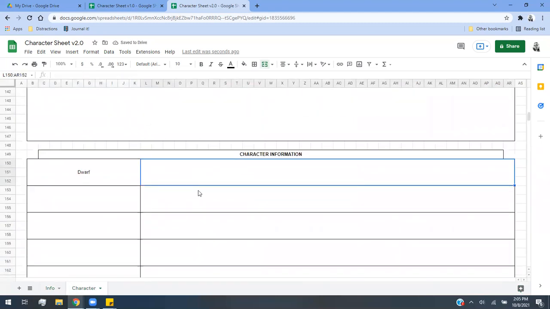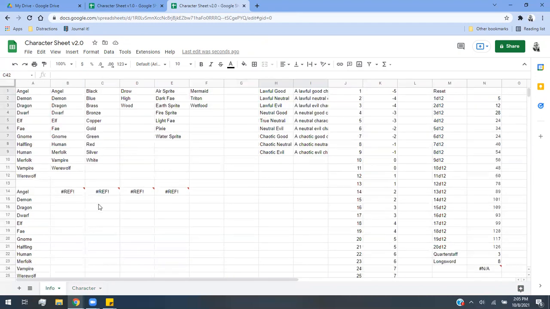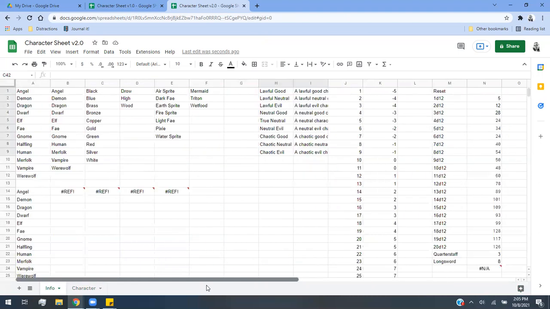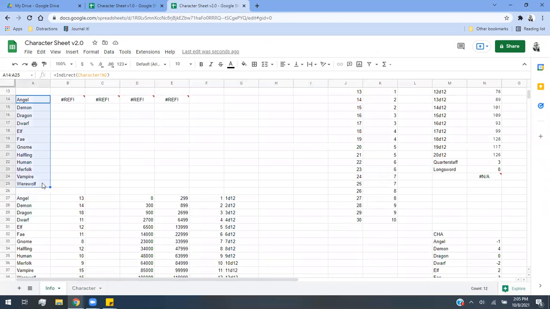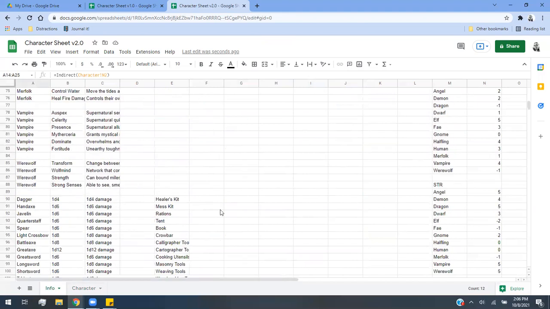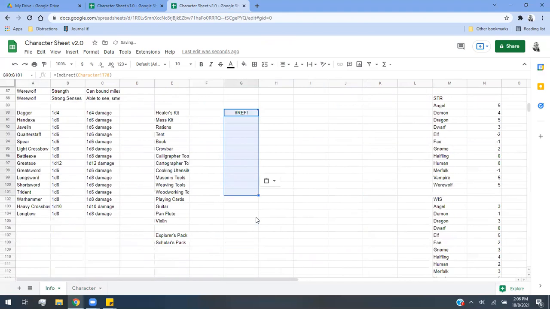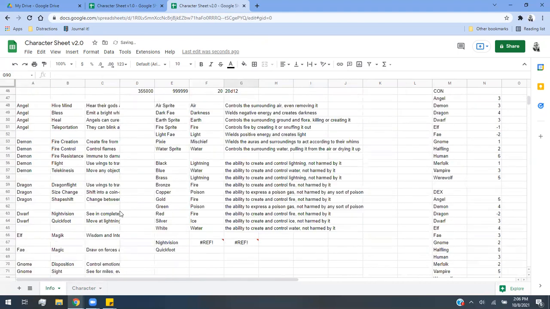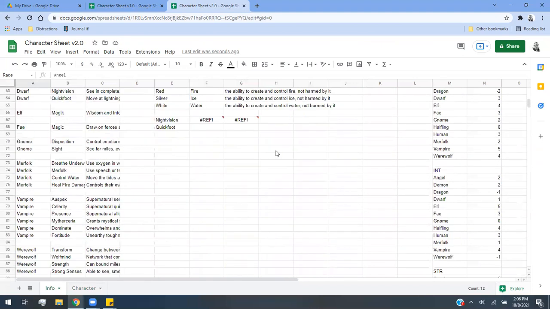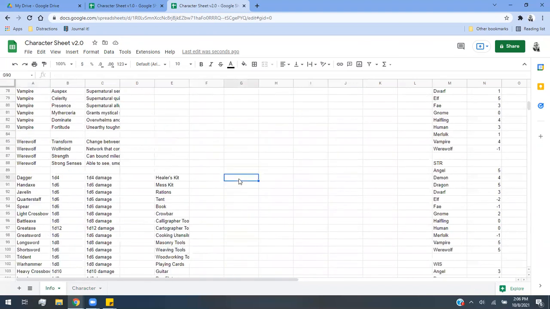And then I will put in descriptions for the races at another time. I'm just trying to find a way to describe them easily. Describe them quickly, I should say, which I could take from my thing, but I don't want to.